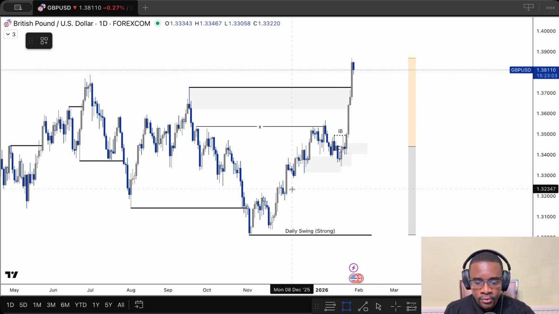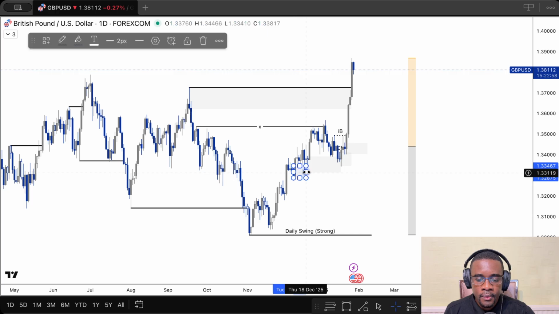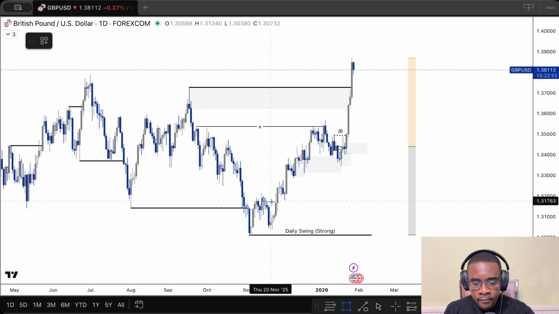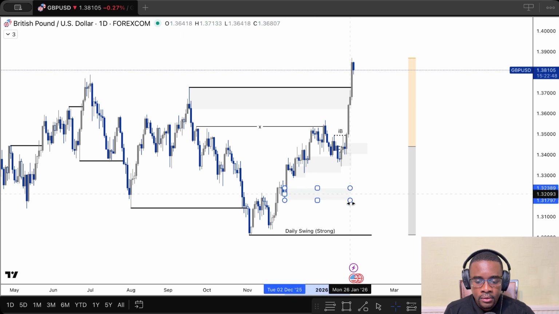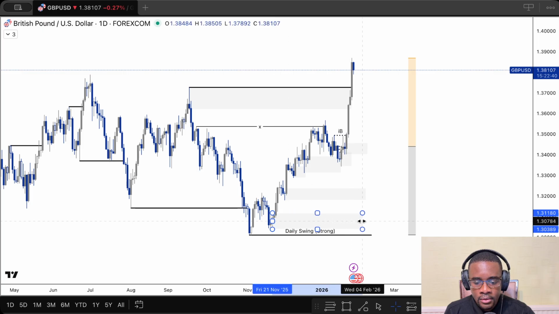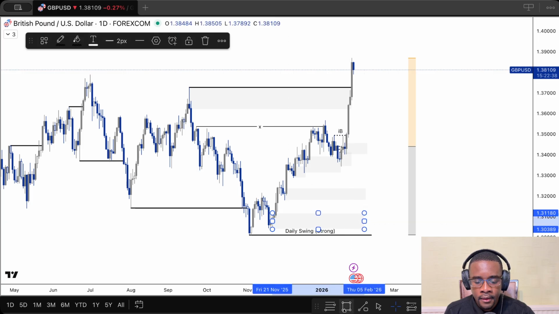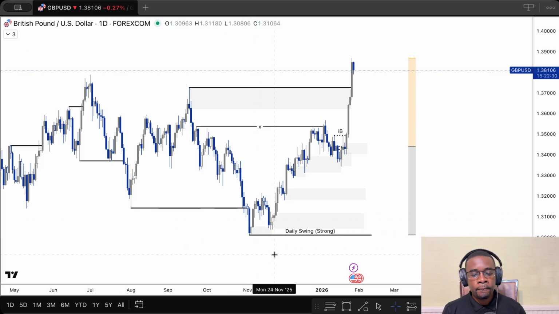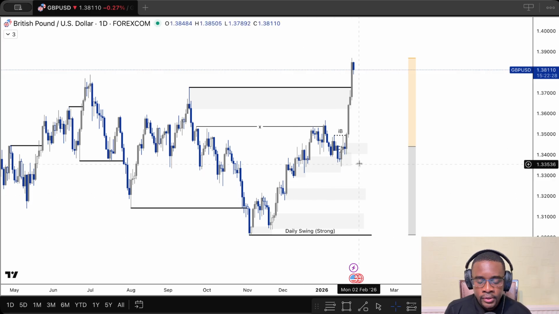In terms of our zones, the current ones, this is what we have, and then of course we have further down these ones which have been mitigated, and then we have that one as well. That will probably be a long while before price reaches these areas. And then that extreme, which is mitigated right there. So we do have a couple of daily zones.